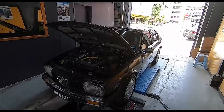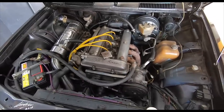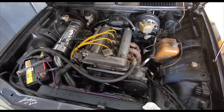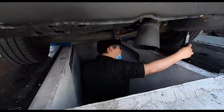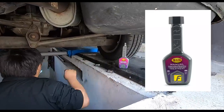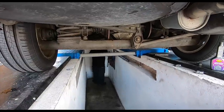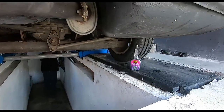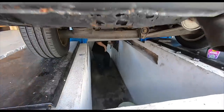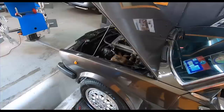Quick update on the Alfetta — while I was here, I decided to get the gearbox oil changed. The gearbox of this car is at the back, so I'm getting the gearbox oil swapped out and adding a bit of X1R gearbox oil treatment for manual transmissions. When they drained the gearbox oil just now, it didn't look too bad, but yeah — never hurts to change the gearbox oil, especially if you're going to add treatment.